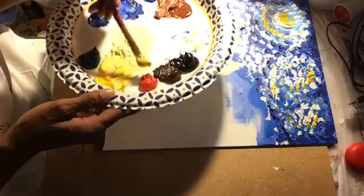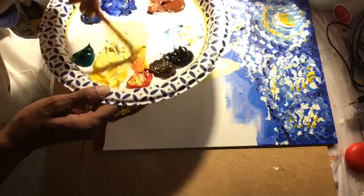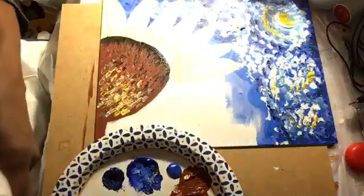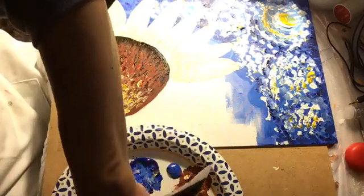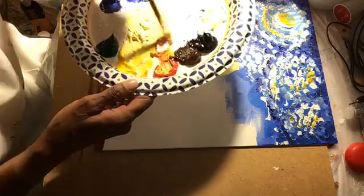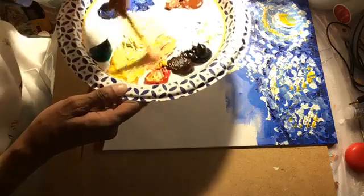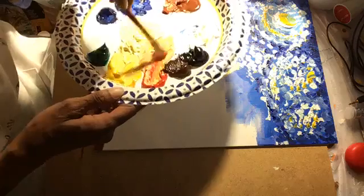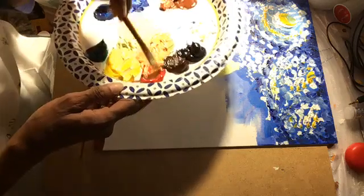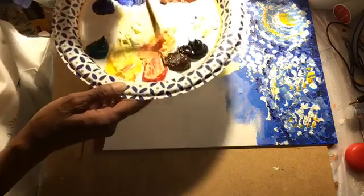So now on this side, I'm going to mix some red. And see, my red's already drying out. Mix my red. You don't need a lot of red. That's probably too much. And I'm going to put some more white on there. I'm going to put some white directly on top of that orange because I need some orange in there. This is going to be like a red, yellow. And it's a very strong color. It's very strong, so the white that I put on there just barely makes a dent. Add a little bit more yellow to that.